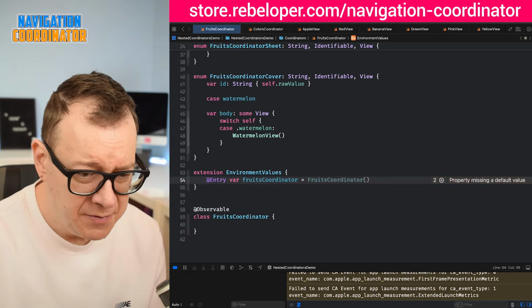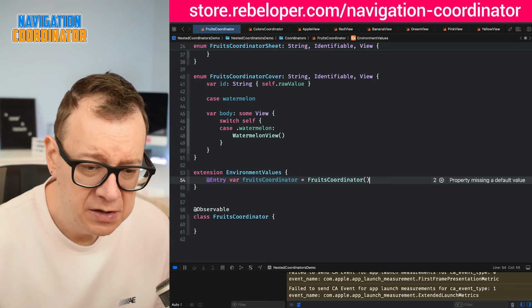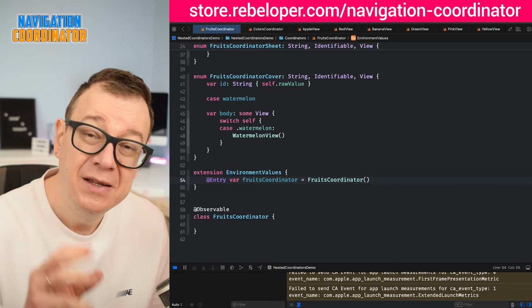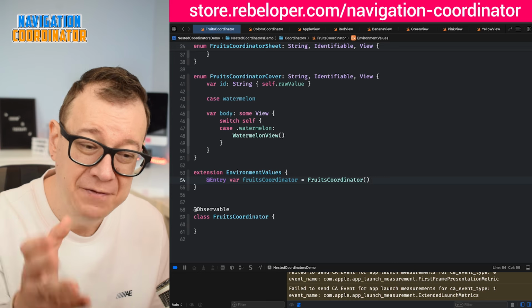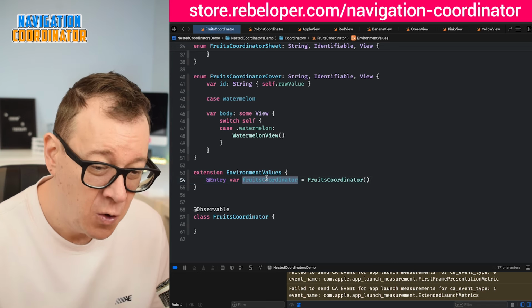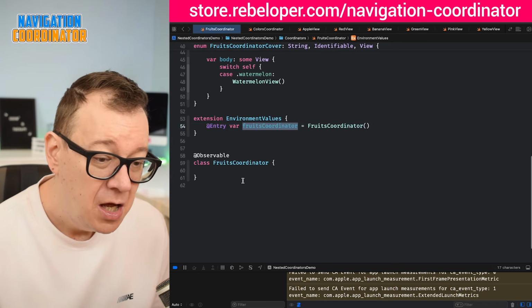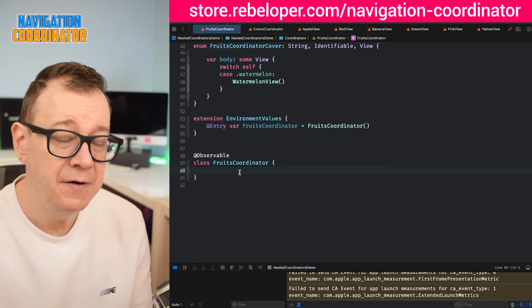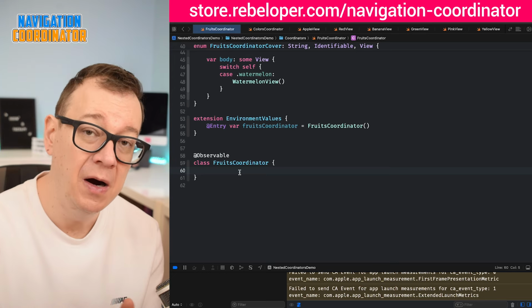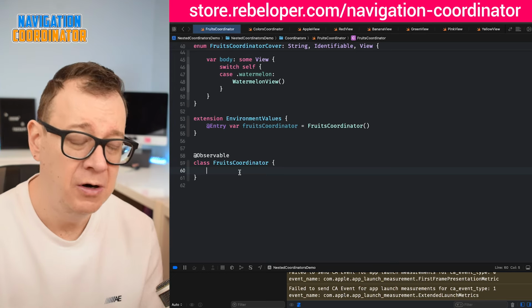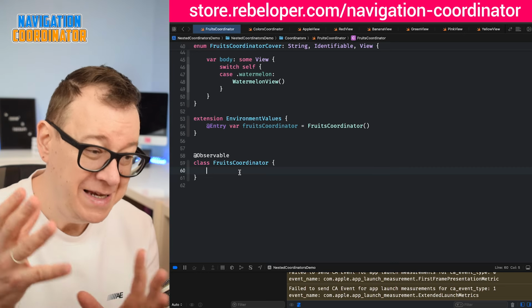That's right, and I'm just going to say this is equal to FruitsCoordinator. So now we have access to our environment as fruitsCoordinator. Really nice. Okay, so what do we want to add in here? First of all, we need to create a navigation path so we can stack our navigation pages.